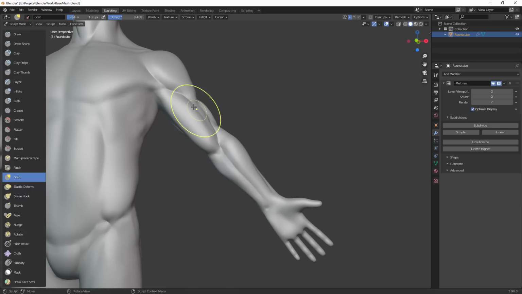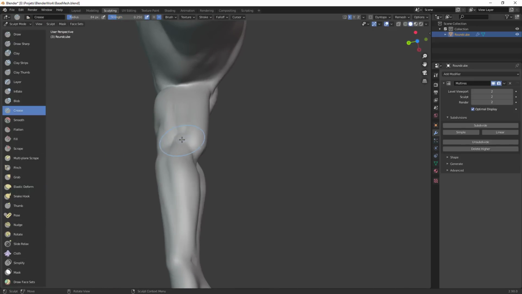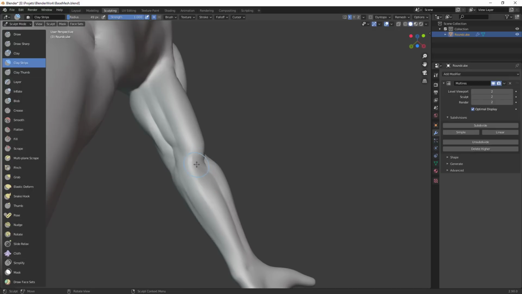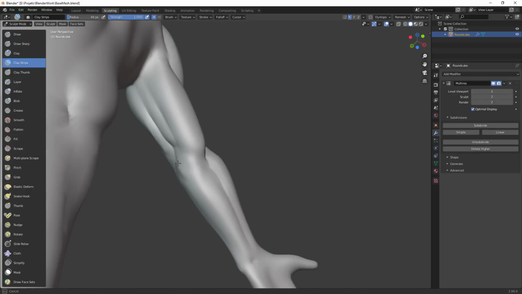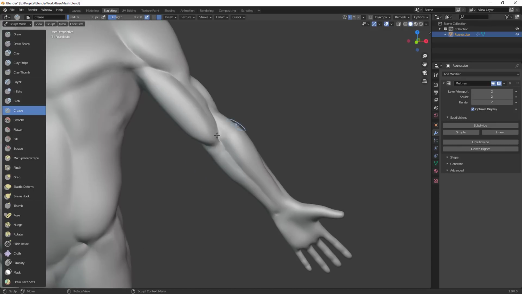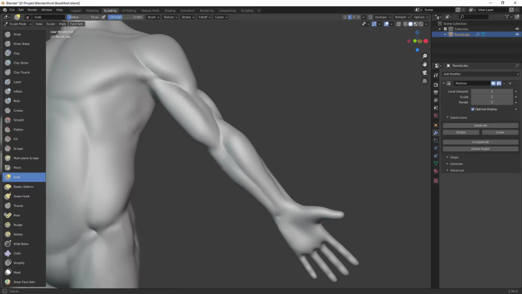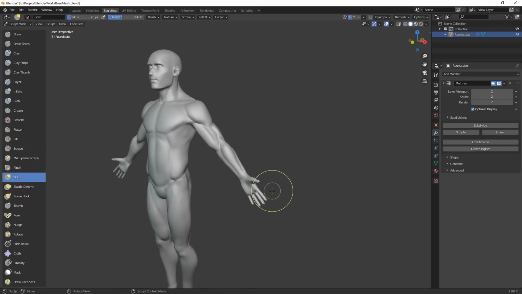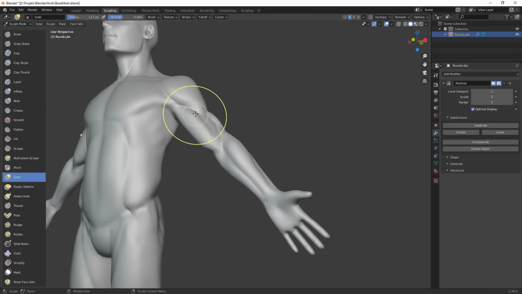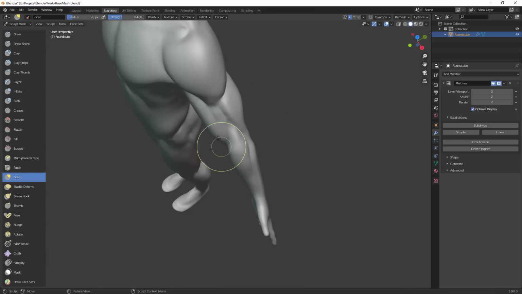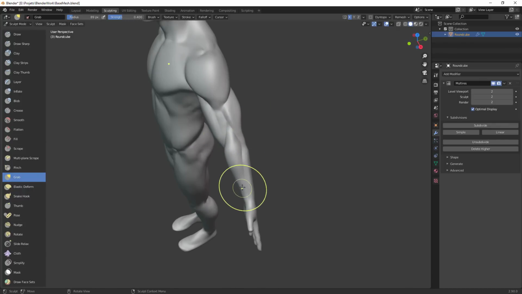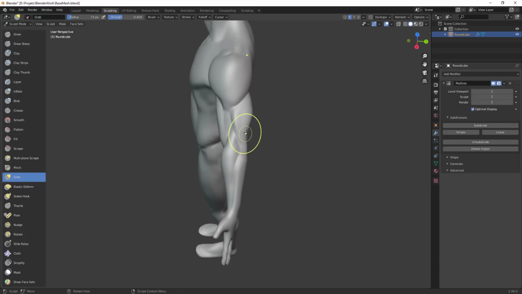So now it's more a question of bringing everything together. So I'm going to use the Crease Brush, adding more. And sometimes it's more important to define the muscles so they look right rather than they look correct, anatomically speaking, I would say. So don't worry about placing every single muscle. You won't be able to do that at first, because you're not a doctor, we are not doing medical anatomy, and we don't need this to live. But the idea is to transcribe the general forms of the human body in an artistic way.